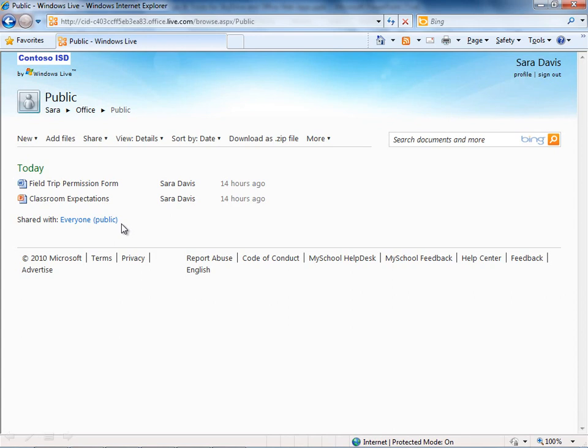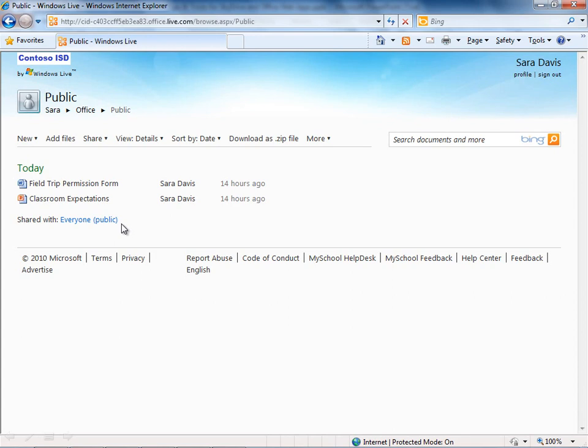For Skydrive, if you want to be able to add or edit documents in the browser like we looked at in our Office Web Apps screencasts, that requires a sign-in, and you have to be 13 or older to be able to sign in to Skydrive. The nice thing about public folders is they don't require a sign-in. So you could send the link to your public folder to a 12-year-old, for example, if you had a mixed class of 12 and 13-year-olds, and that 12-year-old would still be able to come out and download information from your public folder, even though they couldn't add or edit or delete information on their own.